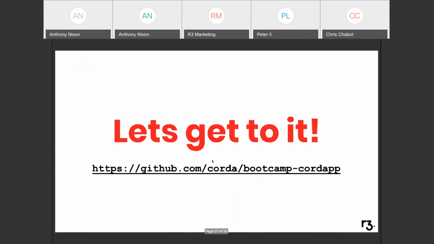Then here it is, the big awesomeness. Let's get going on this journey, the magical ride to CorDapp glory, like I promised you guys. Here's the book, the GitHub link right here. I'll give you all a second to copy this. Go to this URL. If there are any last minute questions, or if you're having problems, please post them in the Slack channel. We've got the bootcamp channel live right now.